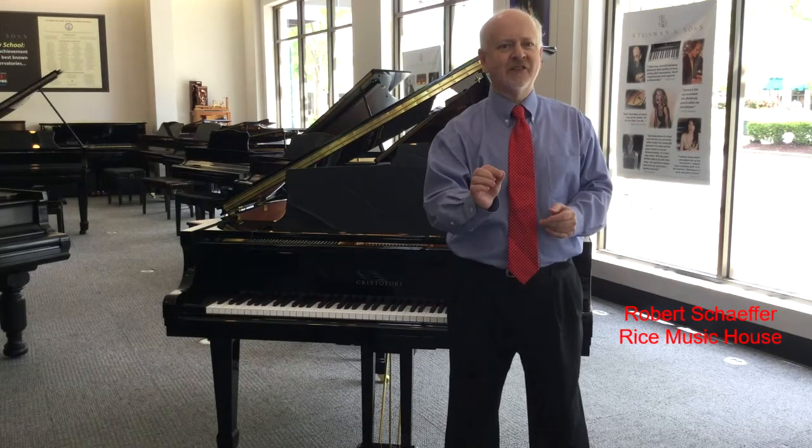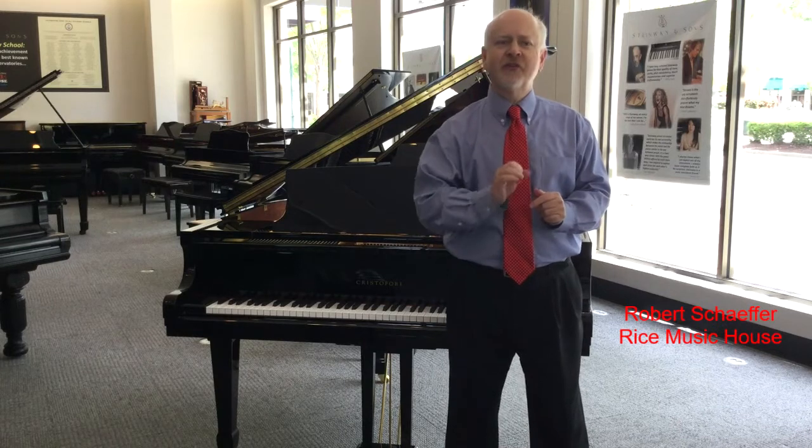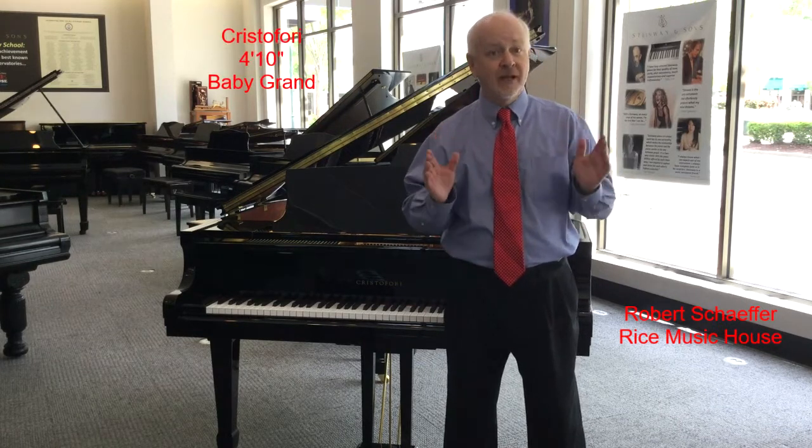A lot of people have asked us for a smaller size baby grand, and here it is. This is the Cristofori 4'10" baby grand.